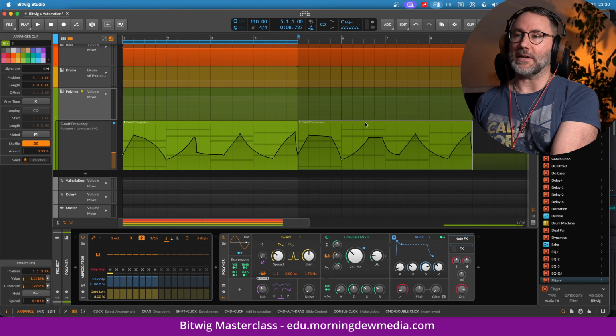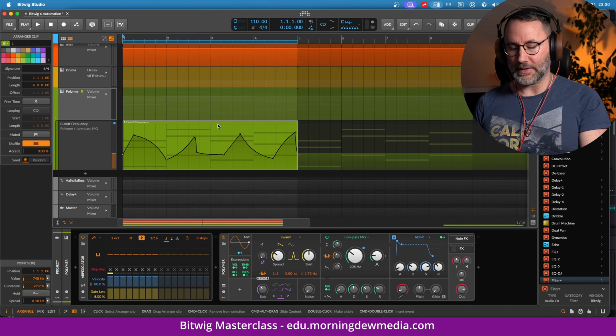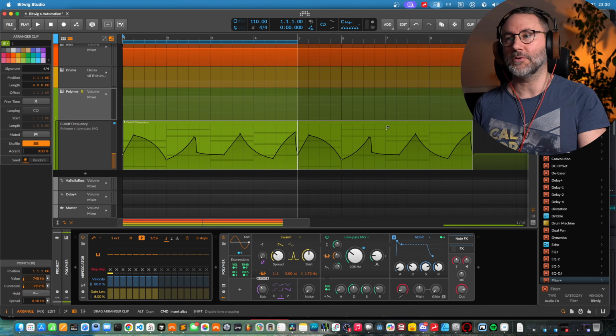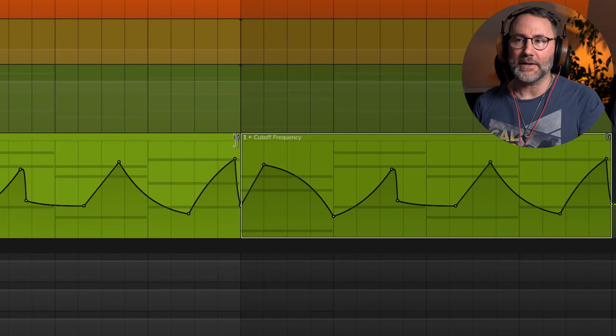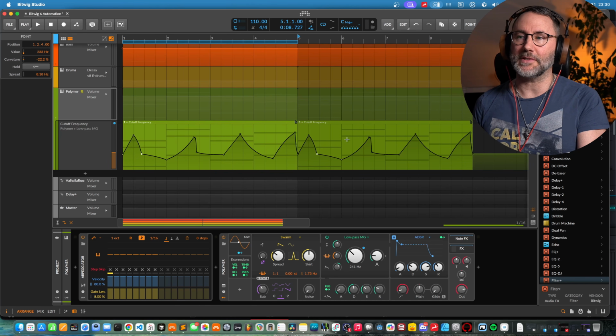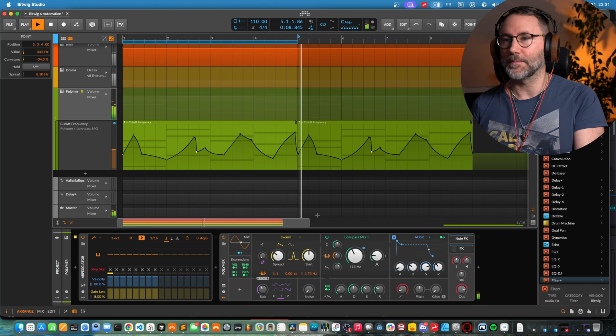So how do we accomplish that? Well, one way we can do that is select our first clip here and hold the Command key and drag this to the side. You can see we get a different cursor. Now if we let go, you can see this little paperclip icon on the top right corner of these automation clips. And that means that they are linked, they are alias clips. So if I make changes to the first one, the second one will just follow along. Or make changes to the second one, and the first one is going to change.